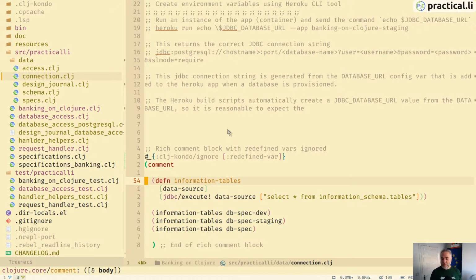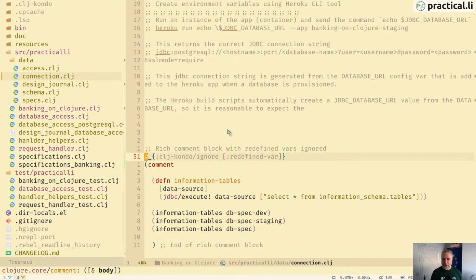So in the REPL, you can run information tables and just make sure that you're actually getting a connection to those databases.